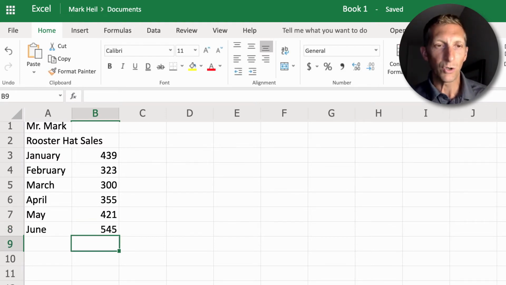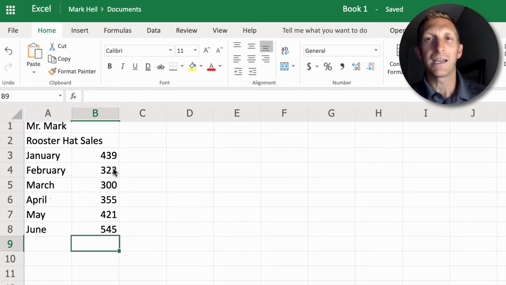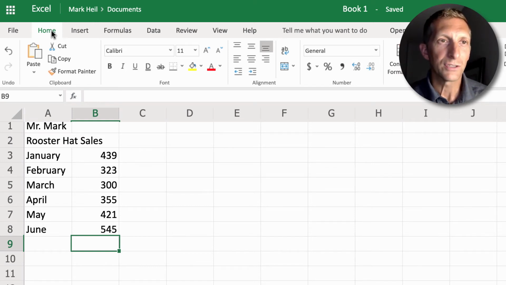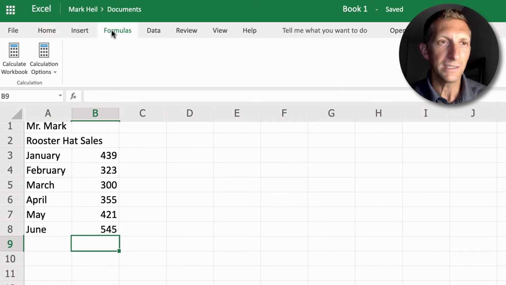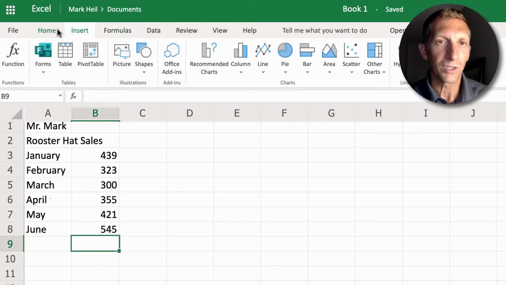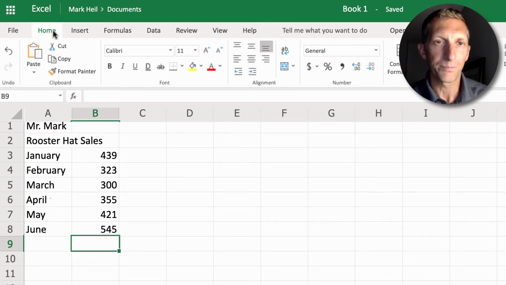Okay, so if you notice, these are my numbers of sales for each month, and again, you can decide each of those. Now I'm going to see the total amount of how many I sold altogether. So I'm going to hit formulas. And see here you have some formulas that you can work out. You can hit insert, and here's some information that you can insert, and then you have home. So I'm going to have home, and I'm going to click on B9.